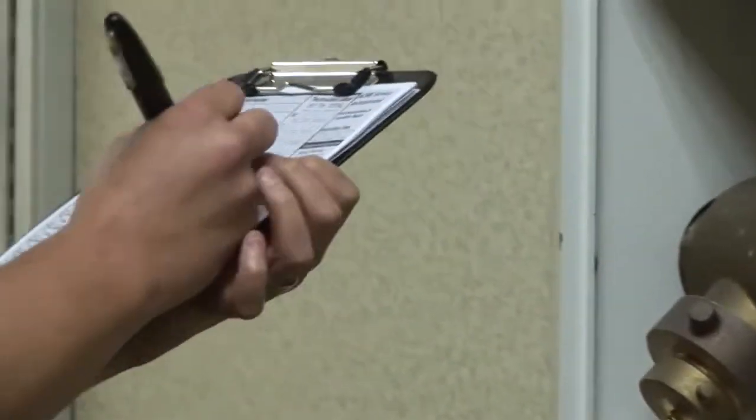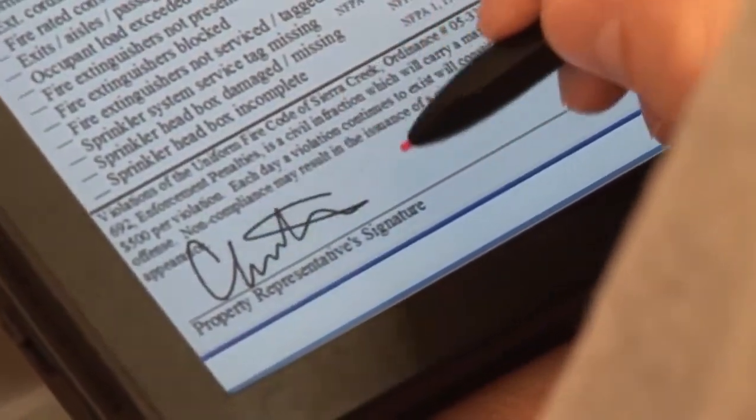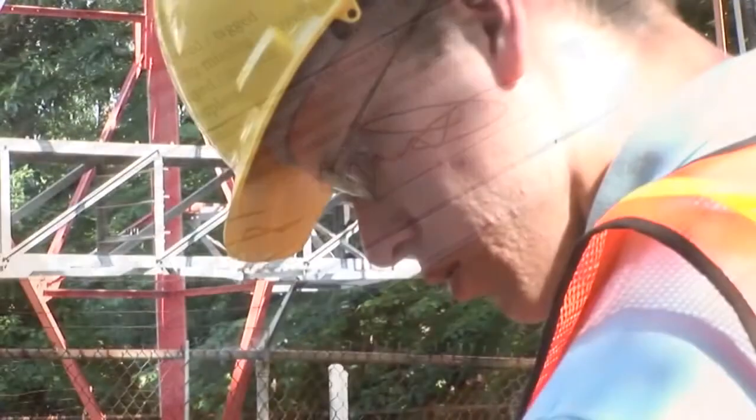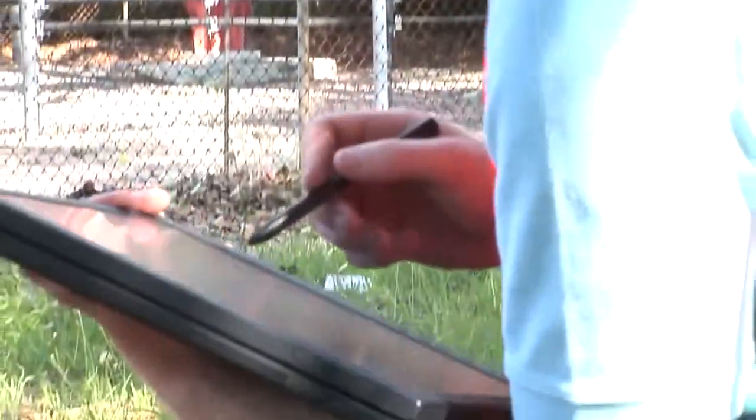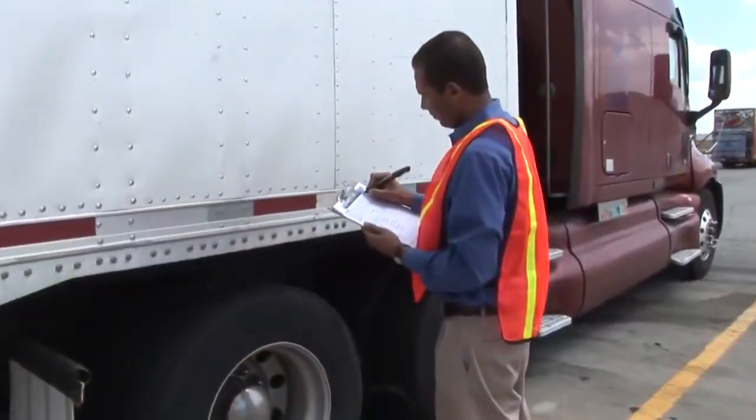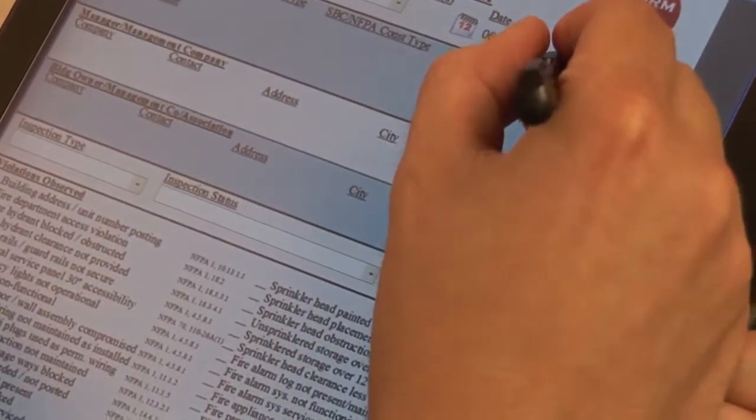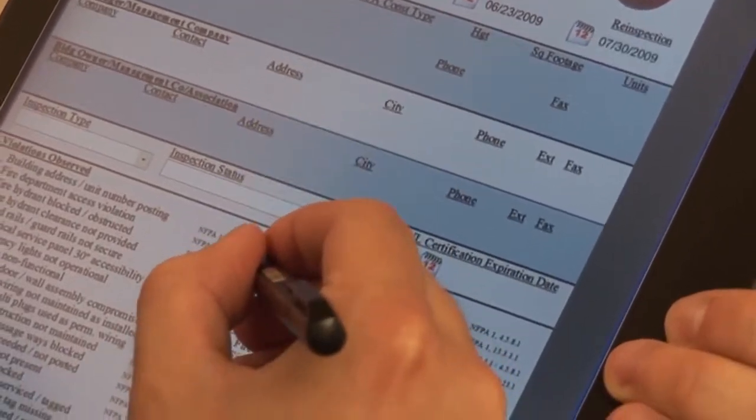Integrated Data Systems streamlines your field inspection workflow at every point, keeping your people and data connected. It's able to integrate with any type of database systems you are using for seamless collection of data. And with its built-in business rules and data encryption, your forms are accurate and secure.